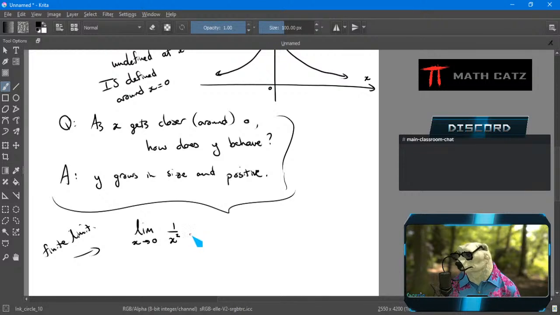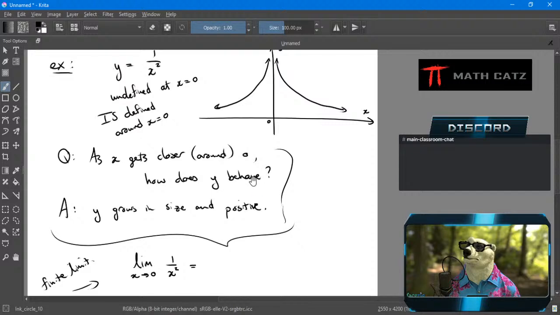Okay. As we see on the graph, unbounded growth, regardless of where I am, right? The closer I get to 0, the more the y value blows up, the higher the graph goes. But it's predictable. So we can write an infinity there. Still, as we mentioned yesterday, the limit does not exist. In this case, this is just a simple first example.